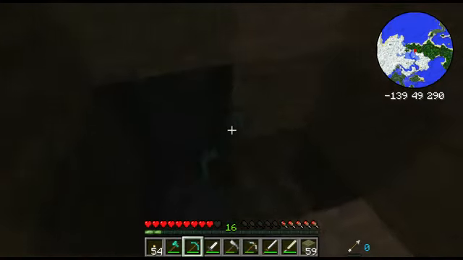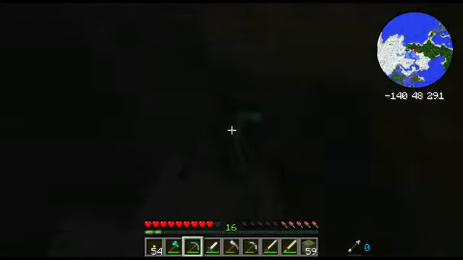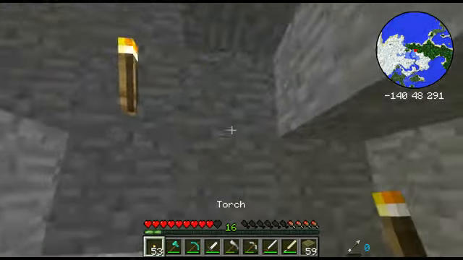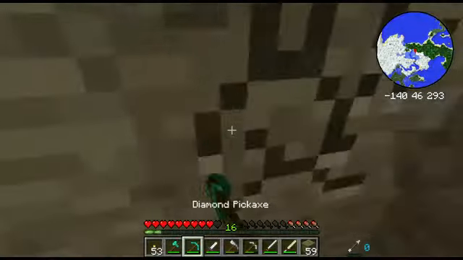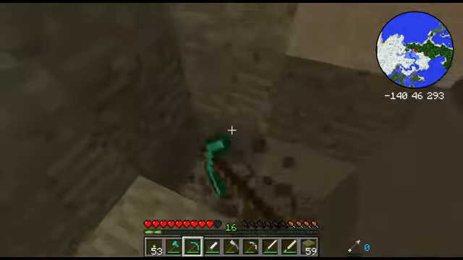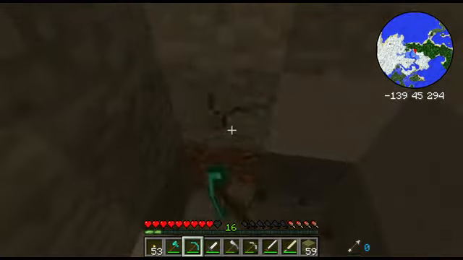So we need copper, we need tin, we need a lot of stuff. Of course, there's the special metals like cobalt and all that cool stuff, which I'm hoping to find down here as well.